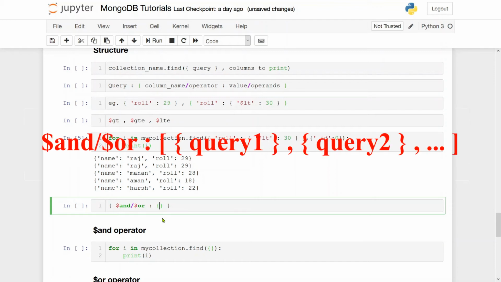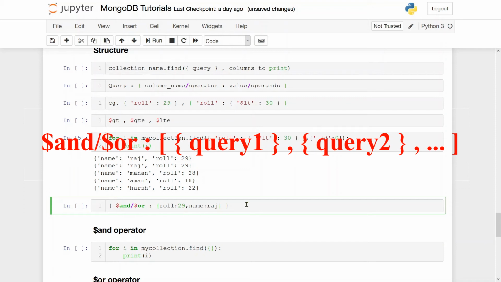So which can be like roll number equals 29, and then name equals Raj, something like this. If we are performing on multiple attributes, then we have to write in this manner.